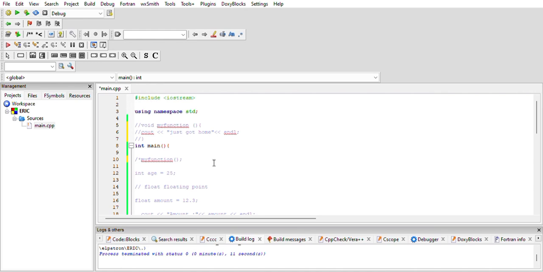We have a local scope. Local scope are these ones, the integer data types. They are in the main function. So let me label it this way: local scope, and there is global scope. That's the difference between local and global scope. Global scope is above the main function, but you can call it later in the main function. And the local scope must be in the main function. It must be used in the main function.